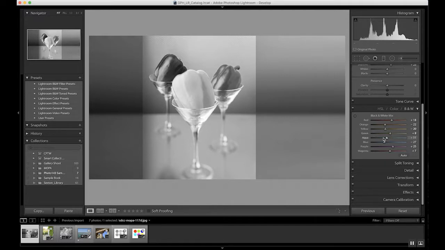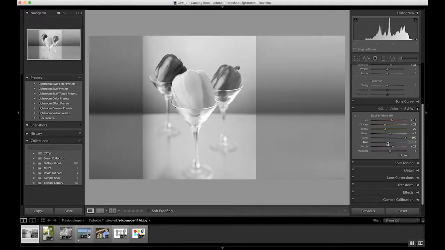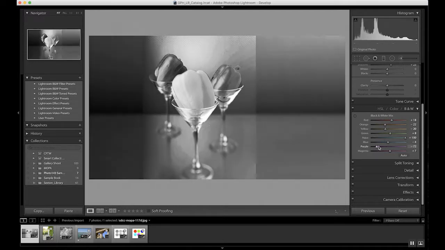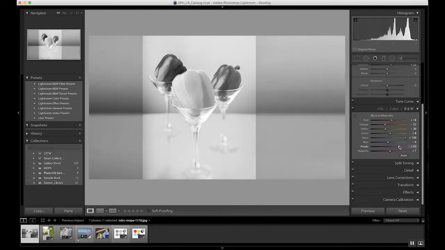Sometimes you'll have, notice here on the aqua, it may not be obvious on the actual pepper, but there is some aqua in that shot. Here on the blue, that's the background, predominantly blue. And then here, purples. Oh, the background has purple in it too, so kind of a blue and purple thing.